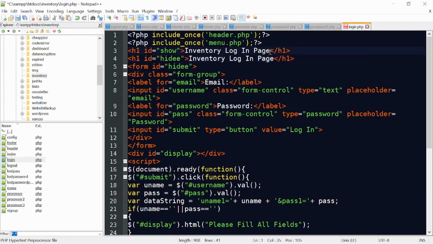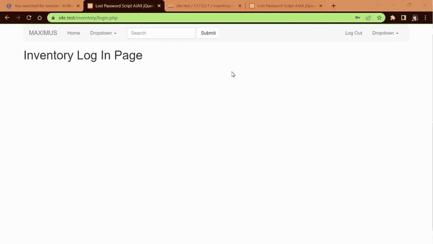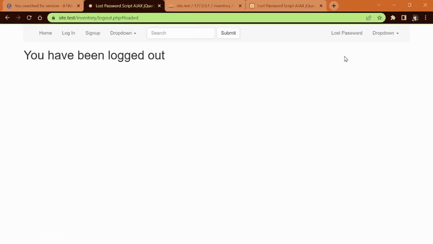So let's do the show one. Let's go to your inventory page to get started, and we'll just save that. And we're just going to do this for now. I think what will happen here is, log out.